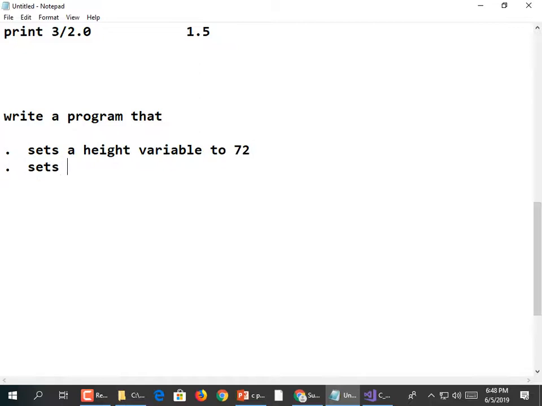And then sets a weight variable to, he's a linebacker, he's 300 pounds. And then calculates what's known as the BMI, body mass index, via this equation.